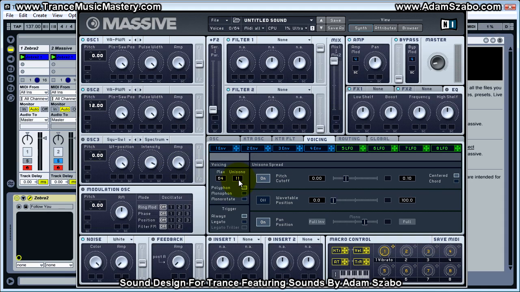Okay, next we want to set unisono to 22. And we're going to have to lower the volume level now because we've added those extra voices. It's increased the output level, so let's lower it to match Zebra 2.